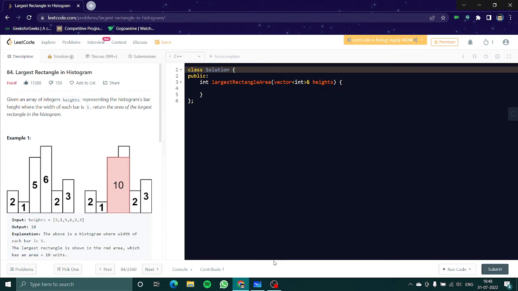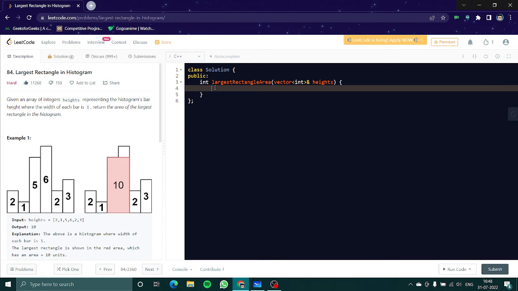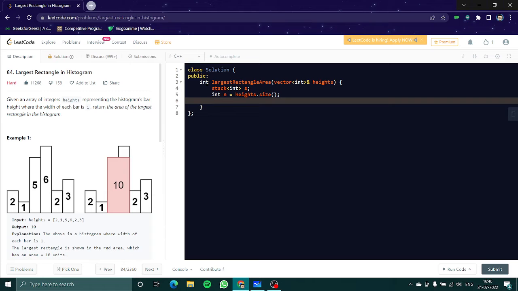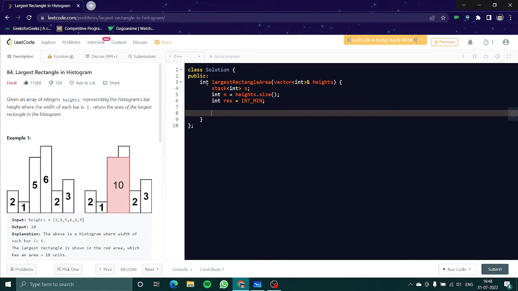So we have talked about using a stack, right? Let's make a stack of int s, and let's have int n, which is going to be heights.size. And we have our int res, which will store, obviously, the maximum value. I guess that's it for the variables. Now I'm simply going to traverse.